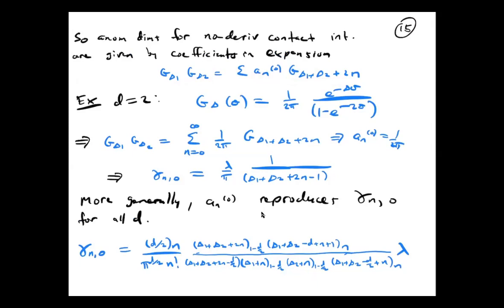And just to show you how that works in the simplest possible example, if we go to b equals 2, so AdS3 CFT2, then the bulk-to-bulk propagator in this case is actually very simple. It's just given by this simple formula in terms of geodesic distance. And so it's completely trivial to take a product of two of these and expand it like this. It's just an elementary series. You get this formula here, and so the coefficients are 1 over 2 pi. Then you plug in the previous expression, and you get these anomalous dimensions.